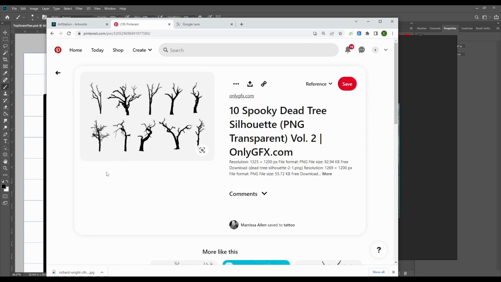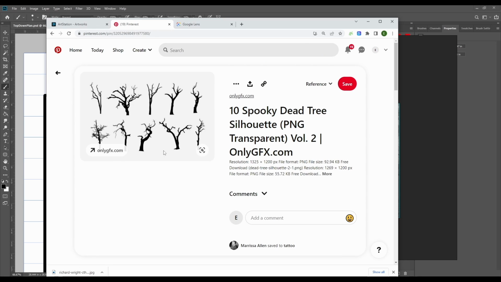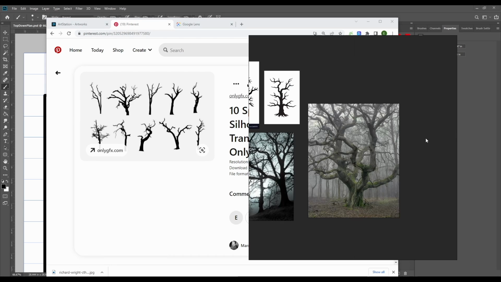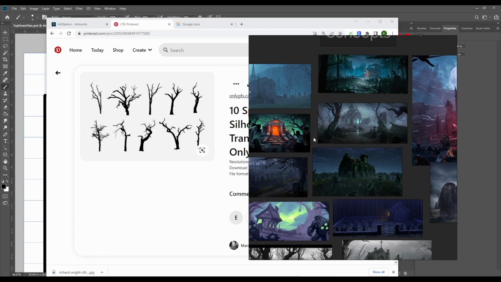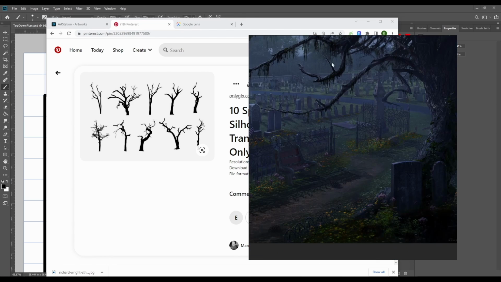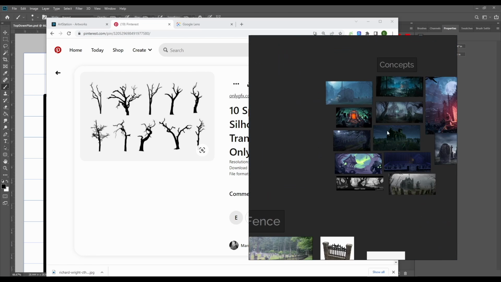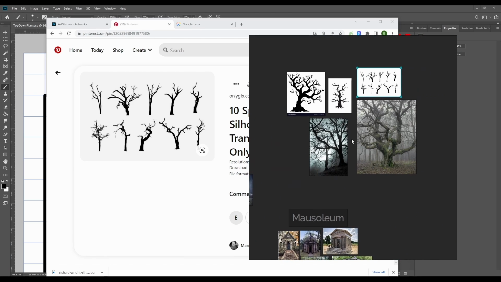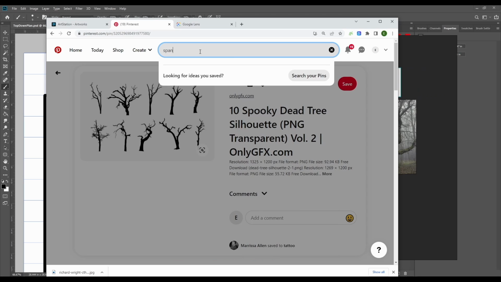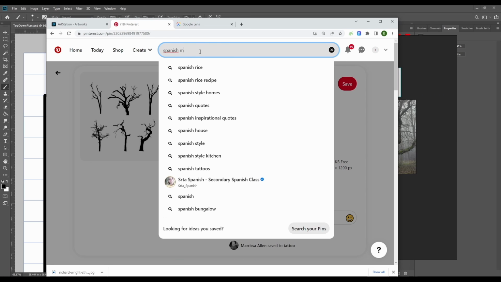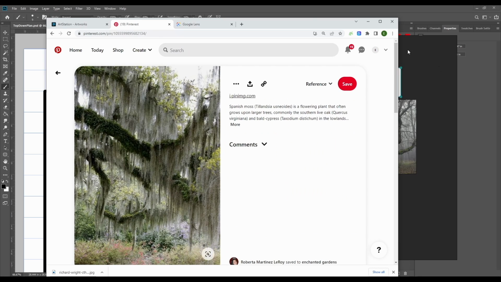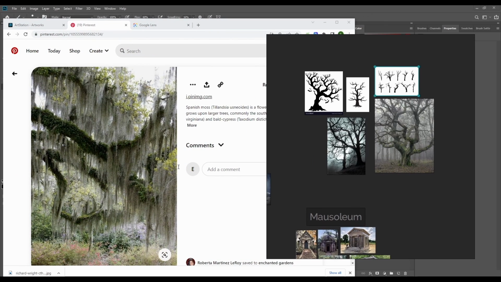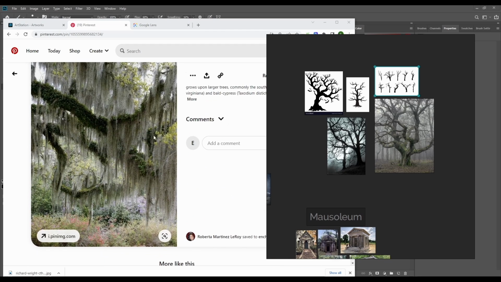This is great because it shows some different silhouettes, which will give me some ideas about how I can make some variations for it. And then I really liked in this image here the moss hanging down. So a couple images of some Spanish moss might help a lot. It tends to grow on trees, grows in the humid areas of the southern US, but it gives a very spooky effect.